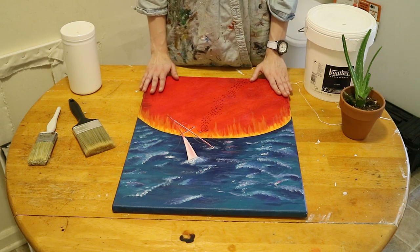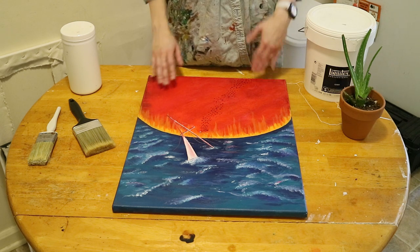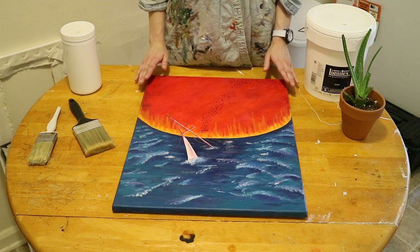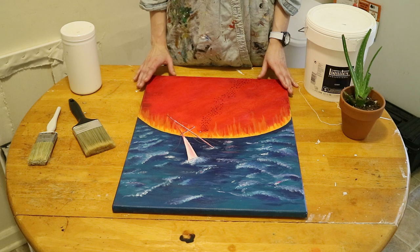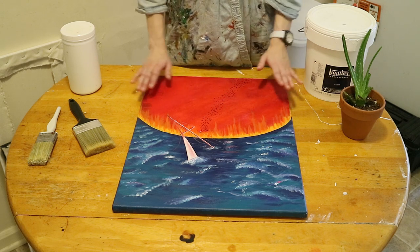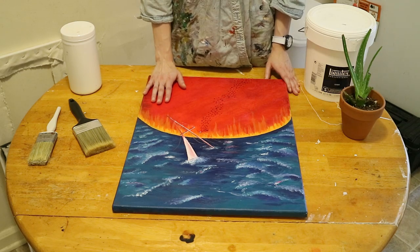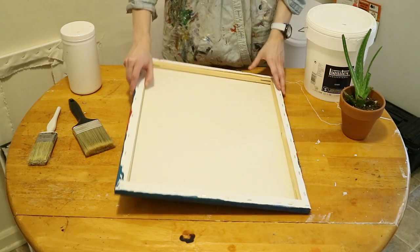This is a painting that I made pretty early into my current art journey, and I was rediscovering my skills as I went along the way. This canvas is something that I likely purchased at Walmart, and I'll tell you why I feel like it was from Walmart. The surface of this painting is not what matters. It looks like how I wanted it to look at the time. What we want to look at is the back.